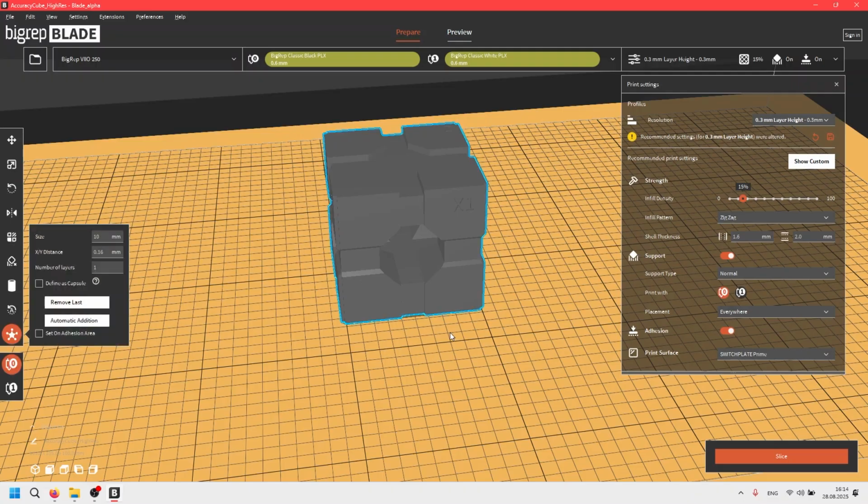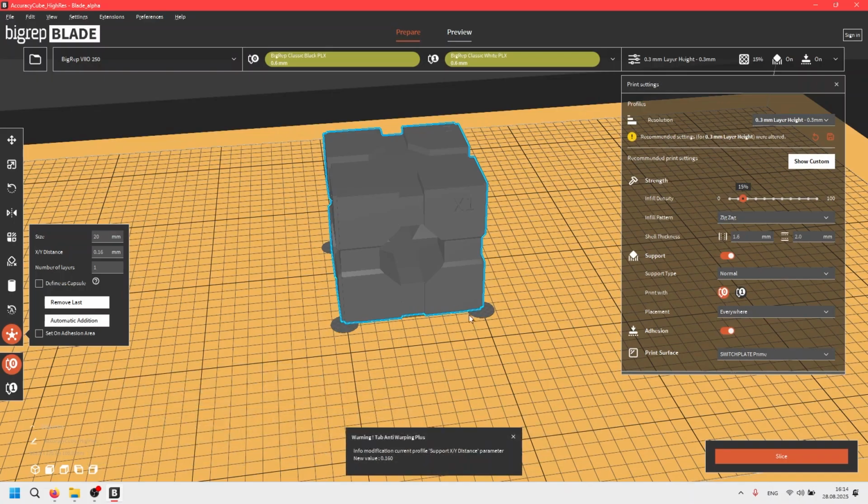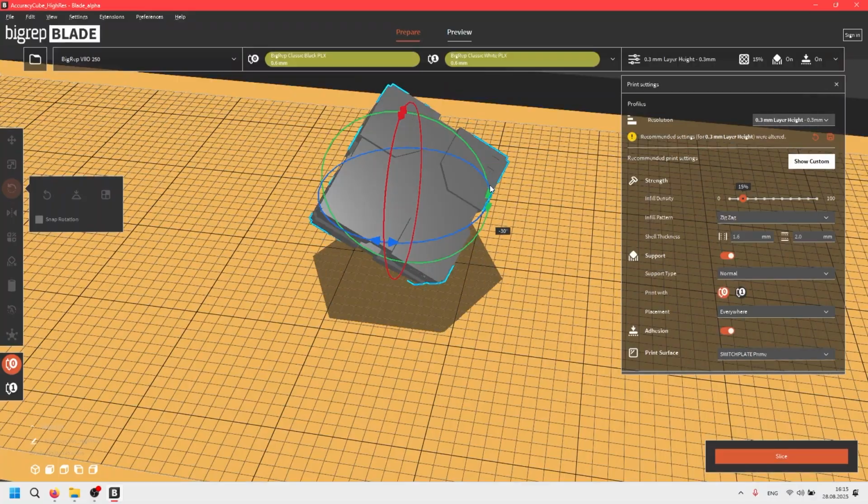Okay, so one of the features within Blade that is very useful, especially on large-scale printers, is brim customization, and is available here at the very bottom of the toolbar. For this example, we'll use automatic, and you can see that small additional adhesion points are added to the corner of the part. So providing this little extra bit of adhesion can just help make your part stick to the bed a little bit better, and this will improve the reliability and quality of the outcome.